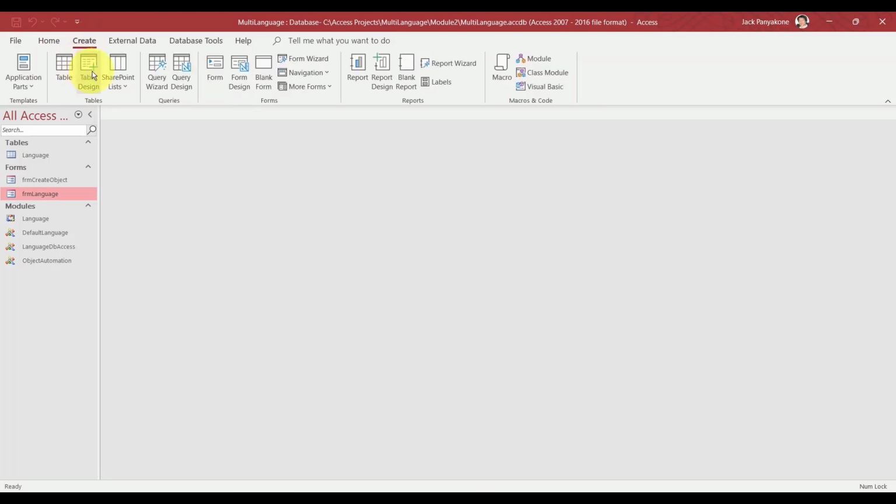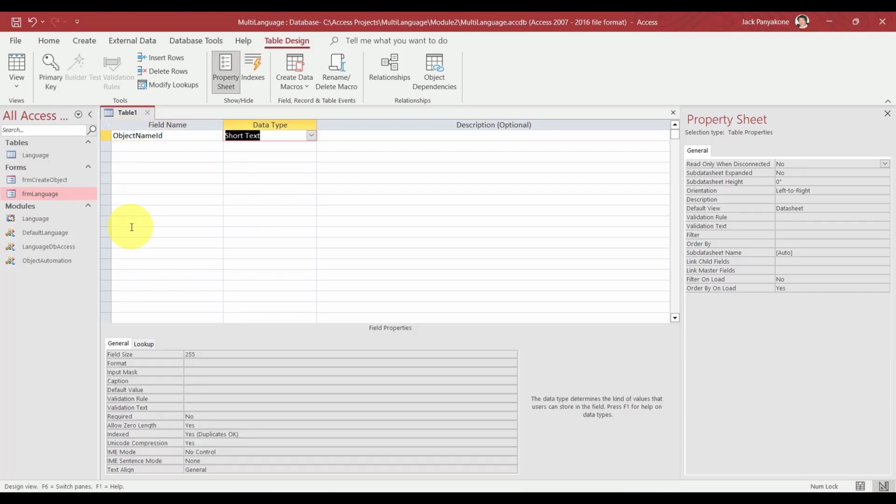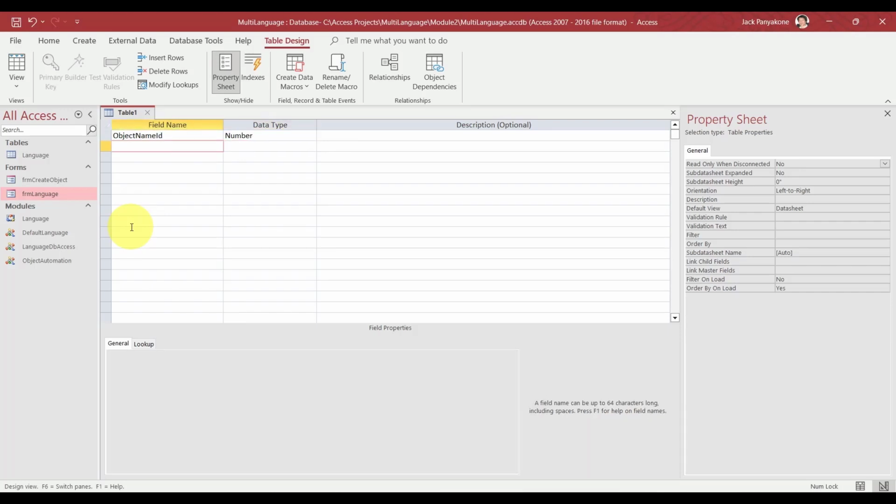Let's go to create table. Let's think about this. I'm thinking about calling it an object name ID and using a number. Now this form will have a related language, so that if you select whatever language it is, you want the related form to fall into that category.